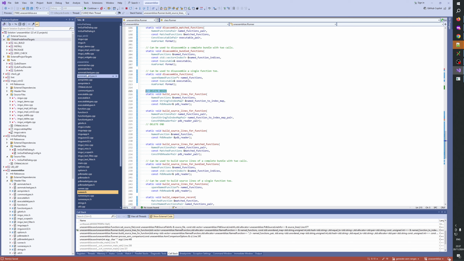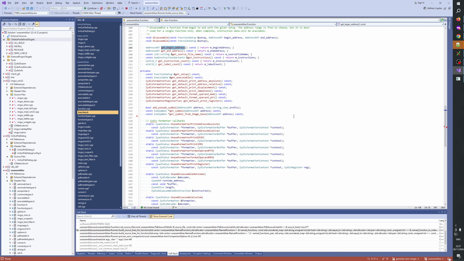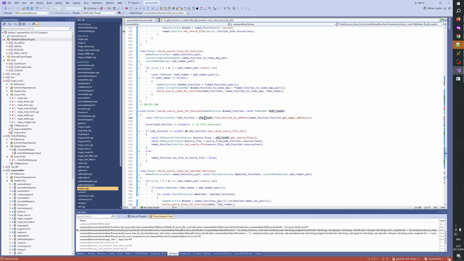Okay, let's go to runner. So we say find function by address, address, name function dot begin address, done. There we go.